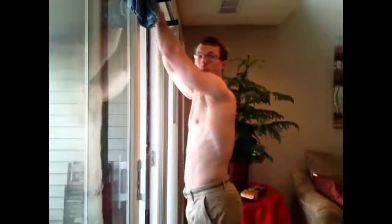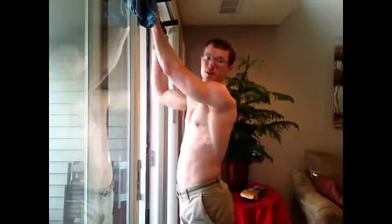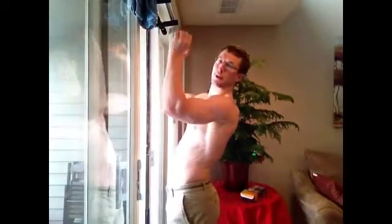Alright, so for the first 2 moves for the biceps, for the pull bar here, front lever curls and chin ups. So like so. Reverse grip. Then just normal chin-ups. Either reverse grip or parallel.